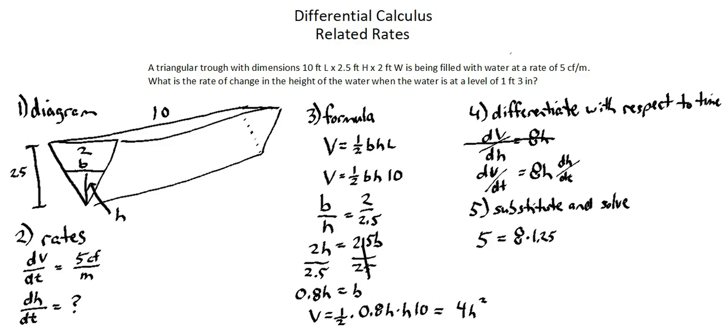The 1.25 is coming from the given of 1 feet 3 inches, which equals, in decimal form, 1.25 feet. And I'm using that value as my input for h because the problem is asking me to evaluate the rate of change at the time at which the height of the water is 1 feet 3 inches, or 1.25 feet. And my final variable, which is what I'm solving for, is the derivative of height with respect to time, the change in height in relation to the change in time.